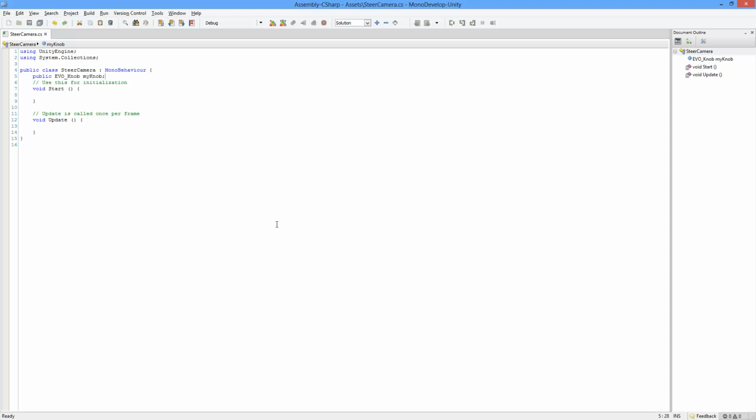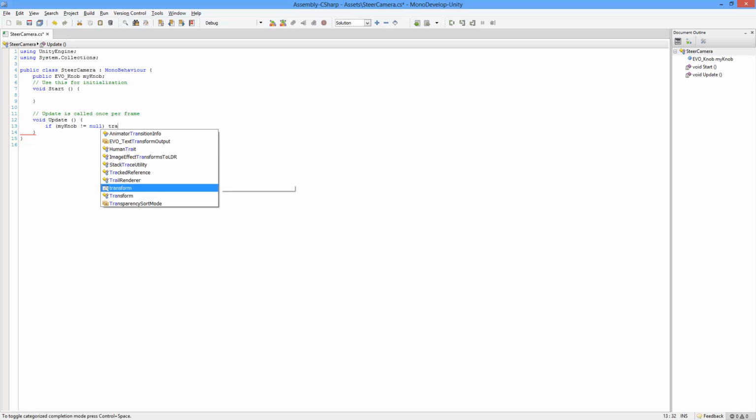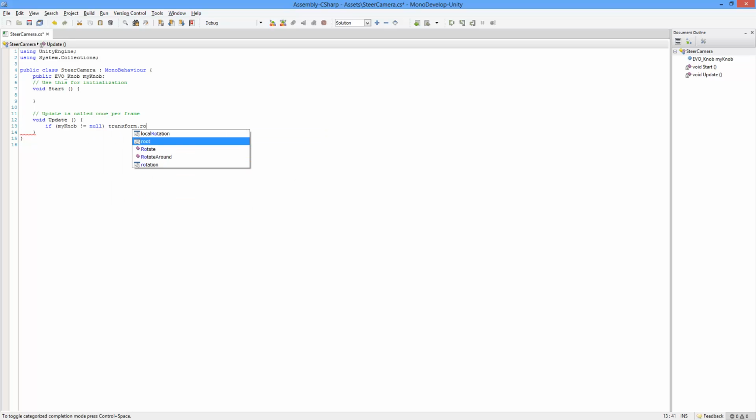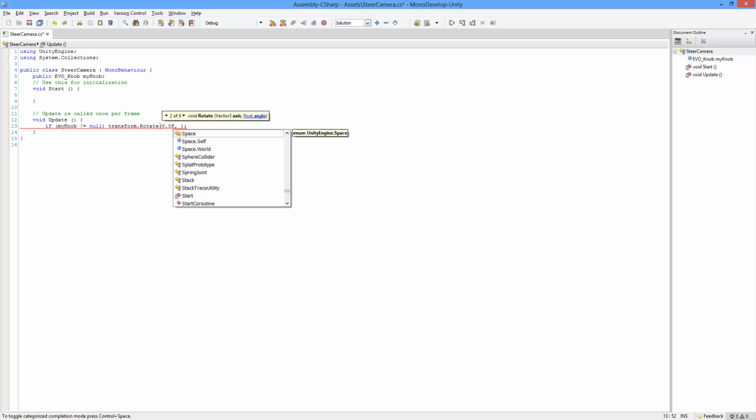If we go back to the script now, in Update we want to turn our camera. To do that, first let's make sure that knob isn't set to null, and if it's not, then let's go transform.Rotate, with 0 on the x-axis, and we want to turn it left and right, which is the y-axis.